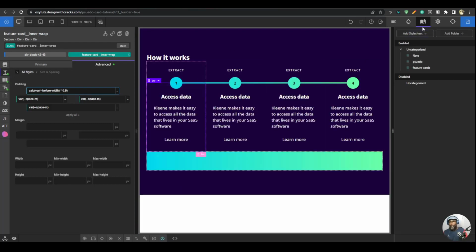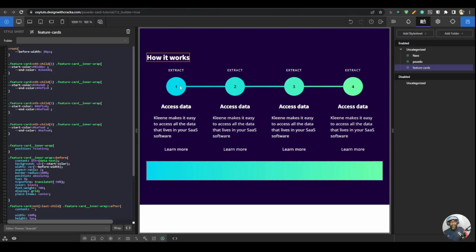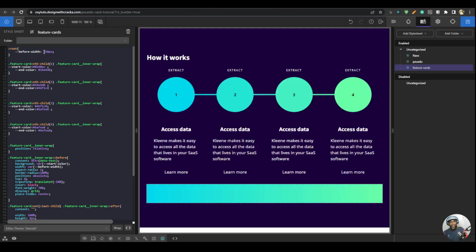Now, why are we doing that? If you go back here and change the width of that pseudo element, you can see that it no longer behaves the way it did. It doesn't overlap, and this is an absolutely positioned element. So everything is linked to this. If I make it say 150, you can see that the padding becomes consistent.